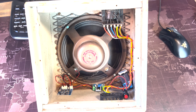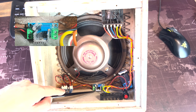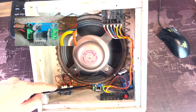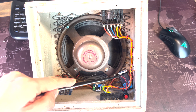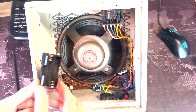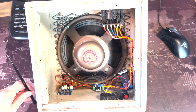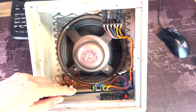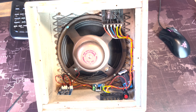Now, also, there's this regulator board. This will accept a variable input voltage, but it will always output 5. I deliberately added this, not only so that I could use a standard 9 volt battery or 4 AA batteries, which would be 6 volts. Not only did I do it for that reason, but I also thought one day I might want to hook it up to the car, which is 13.8 volts generally. There's a little power switch so I can turn it off without having to unhook the battery, and that's it.